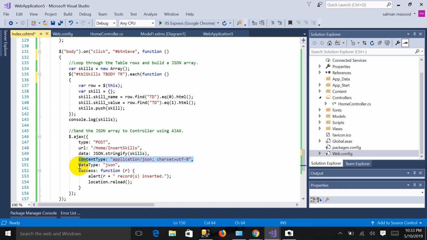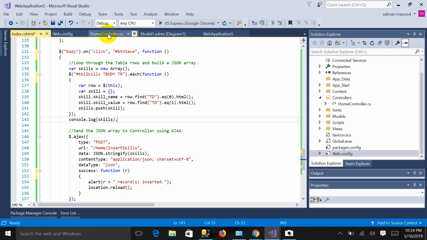Content type is application/json, header remains the same, and data type is JSON. On the success function, when the data is added on the server, goes to the database and is added successfully, an alert will be shown that records are inserted. And for showing the new records, I have written this code, location.reload, which will refresh the page.